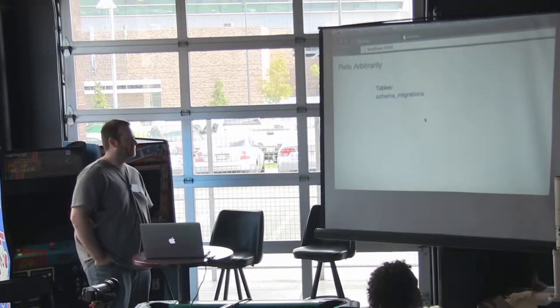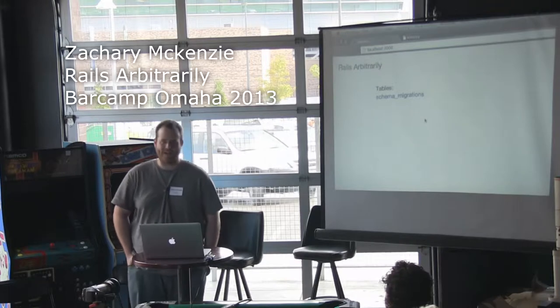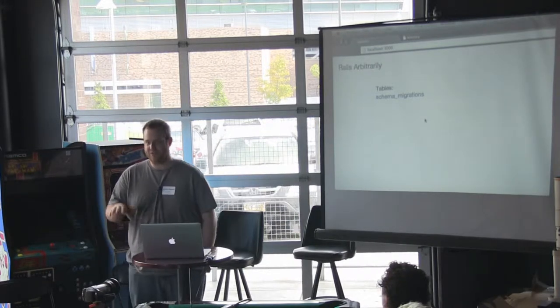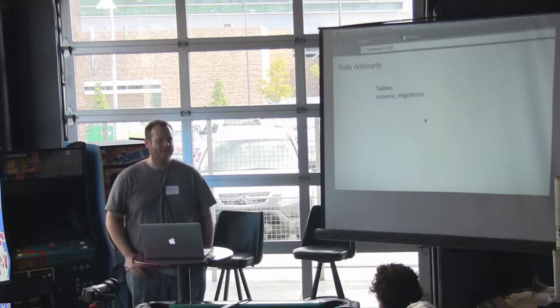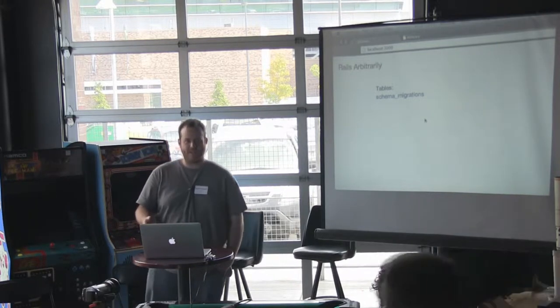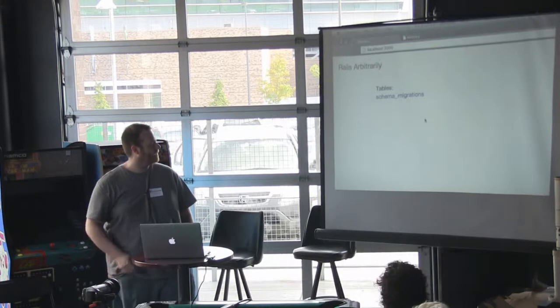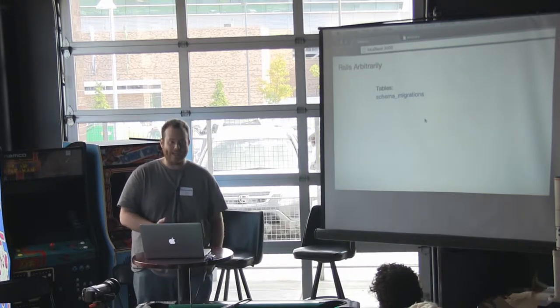Okay. We had a presentation this morning with Rails, and you all saw how to make a nice Rails app. How many people here have actually worked in Rails before, or another MVC architecture? Something along the lines. So you have a model that represents a table in your database, and you create that table ahead of time.